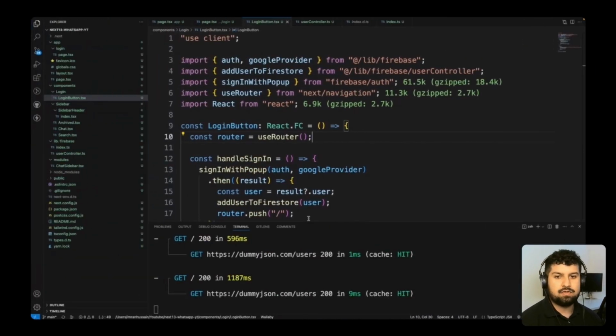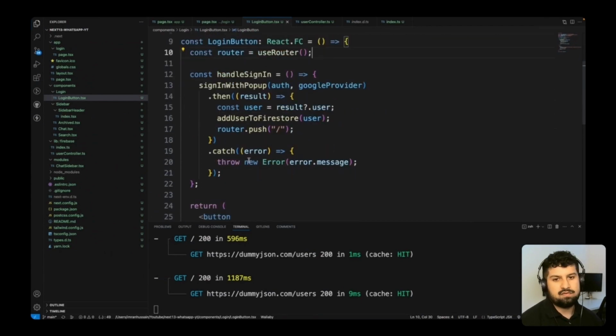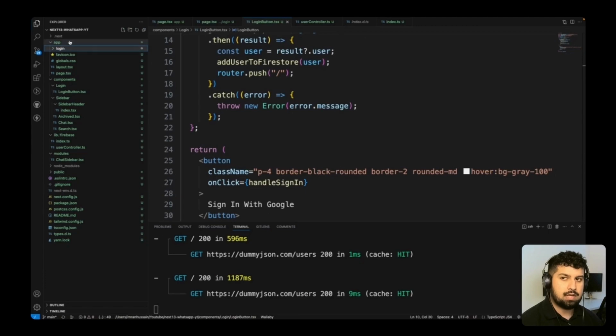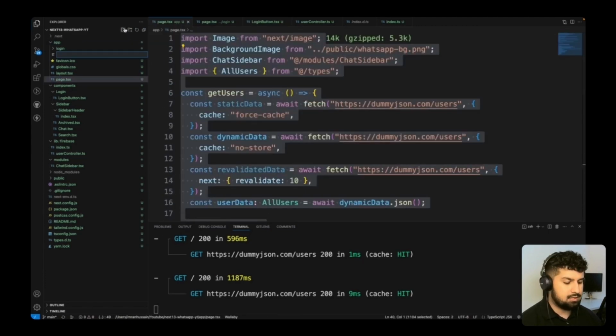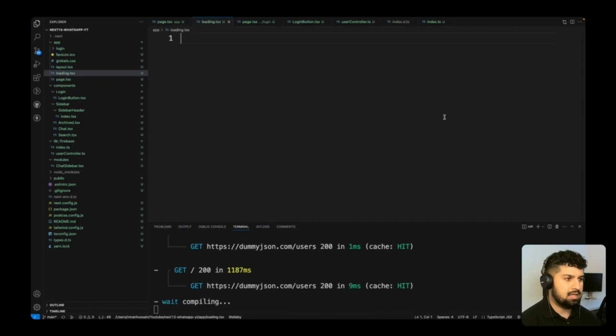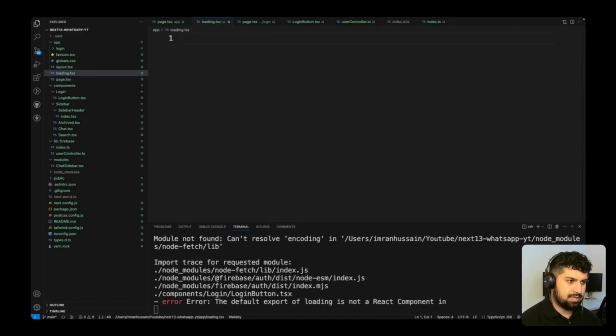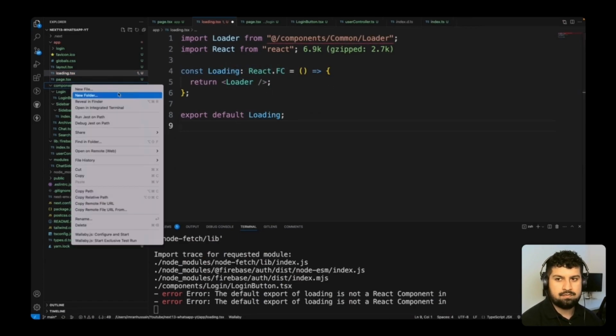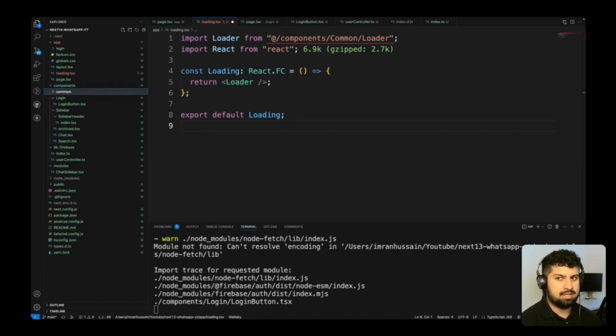So just finally, a few changes that I want to make and a few improvements. What you can do in our app router at the app level, where is page, is create a loading page, which is what was needed. So in here, I'm just going to create a simple loading page and bring in my code, which essentially is a loader. So I'm going to create a common folder for any common component. And the common component I want to create is a loader.tsx.